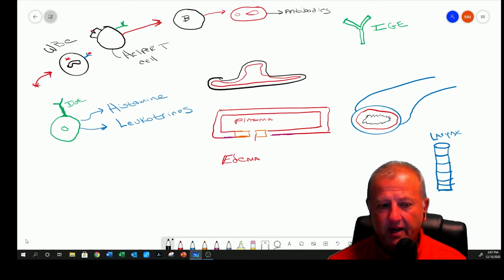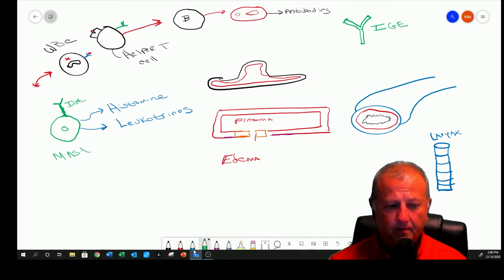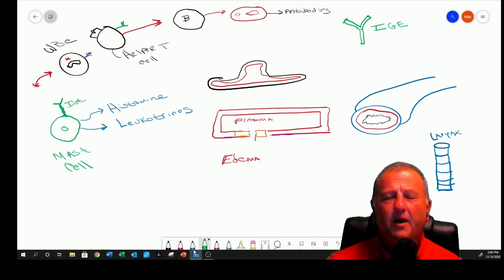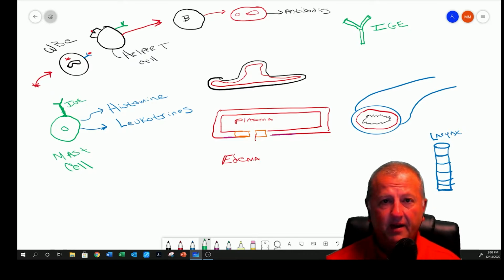This IgE antibody is going to be implanted onto this mast cell, and it rides around. This is the reason why we can say that anaphylactic reactions don't normally occur, not always, but don't normally occur on the first exposure. This is all part of that first exposure. Now the IgE antibody that's a problem has been developed. It's riding along here on this mast cell.